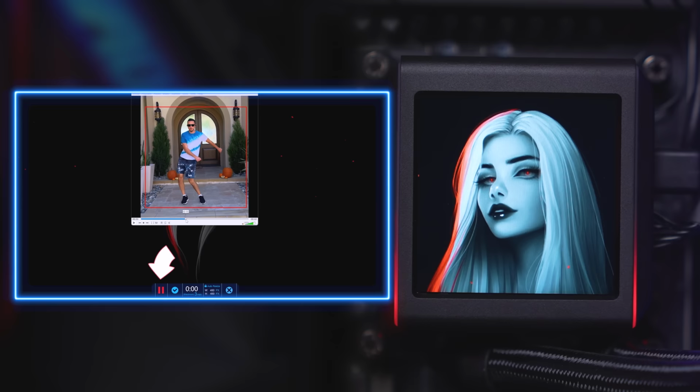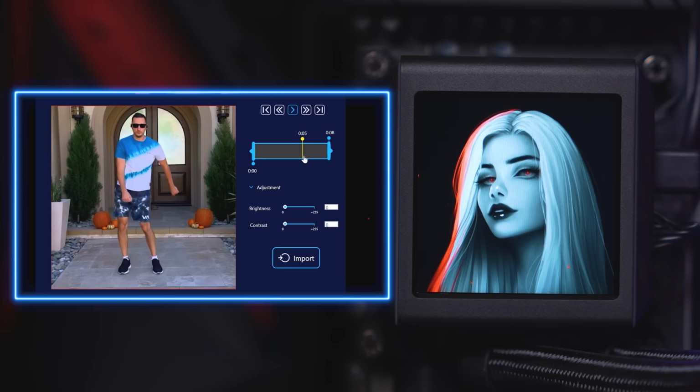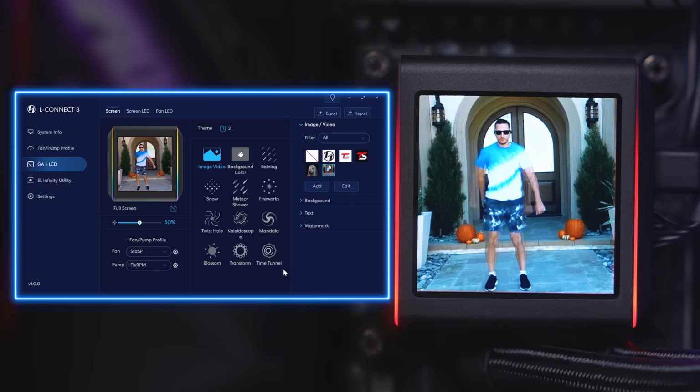So let's say you have a video file that isn't in the correct format, like this one that I shot on my iPhone. Even though it's an MP4, it doesn't recognize it. So what I can do is I can hit play on the video itself and screen record it. Then we can go into the editor and trim the length, and we can also adjust the brightness and contrast. Then when you're happy with all the edits, you can just hit import. Pretty freaking cool.